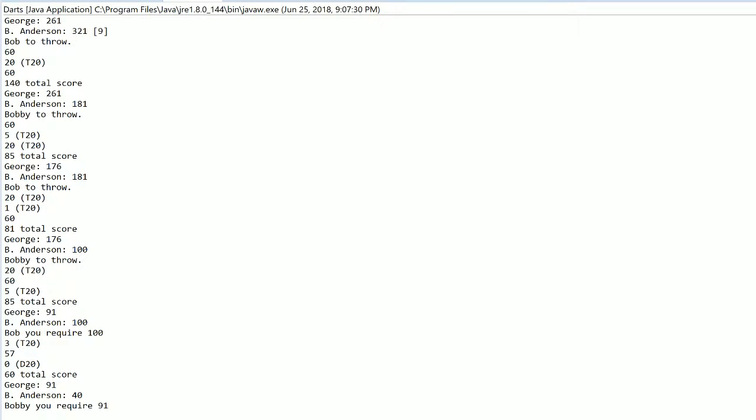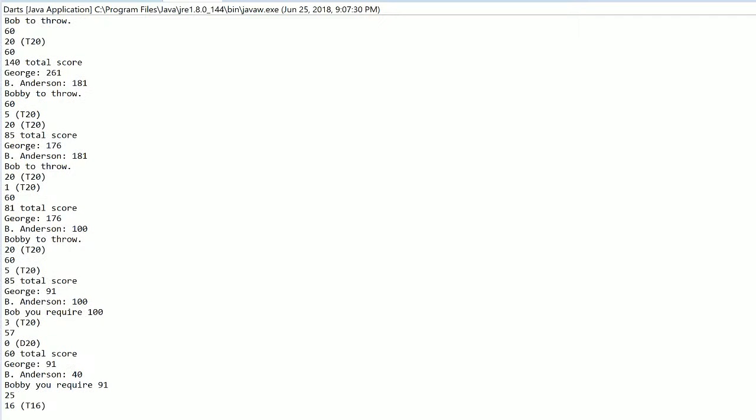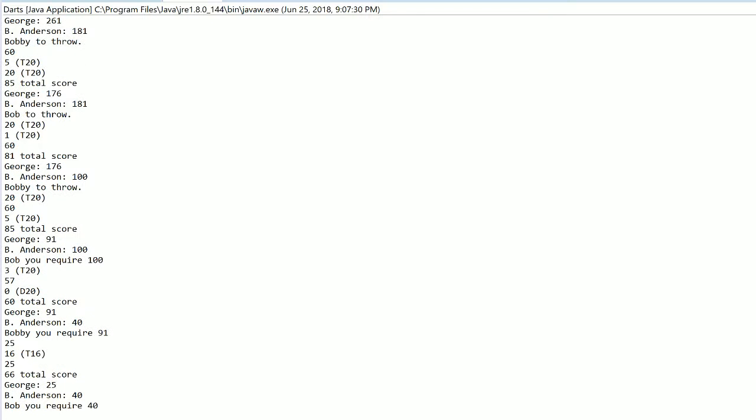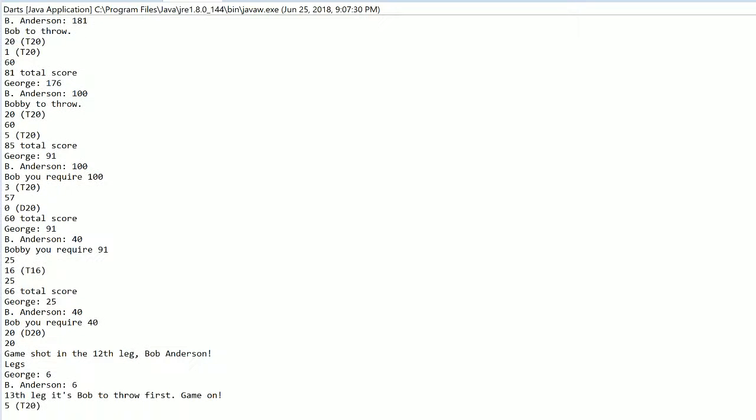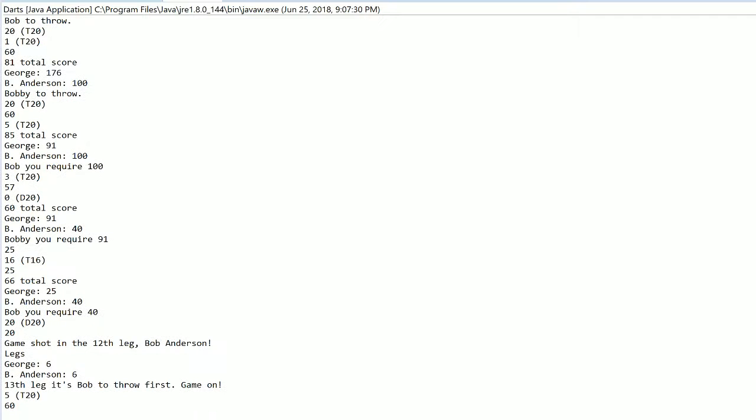Is George going to go for the bull or will he go right at it? He's going to go for the bull. 16 for the bull. He squares it up and he missed. Tops needed for Anderson. He needs double 10. And he finds double 10 to break straight back. 6 apiece. We are now in a best of 3 match.